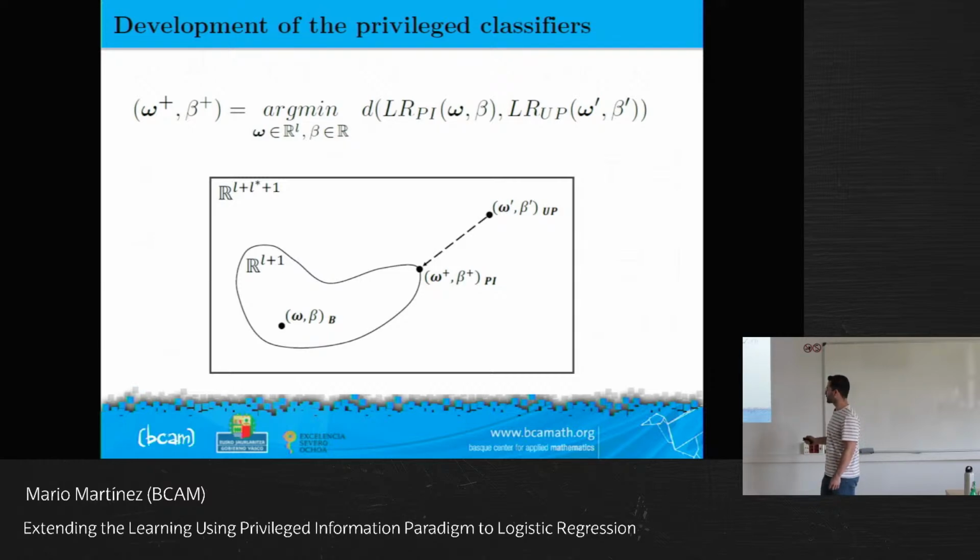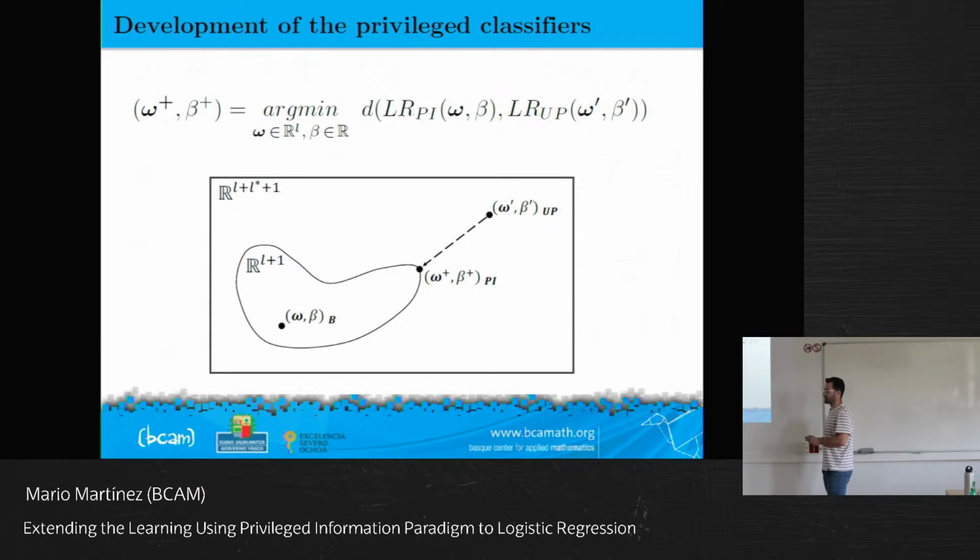So our distance d is going to be a convex function, and we choose two square functions. One of them is governed by logits, and the other by posterior probabilities. These are our two methods that we have proposed. For example, for the LRT, the optimal parameters are computed by minimizing the distance between the logits of our proposed LRT and the logits of our unreal privilege classifier. We want to minimize this distance between the logits in order to infer the optimal parameters of the logit model.